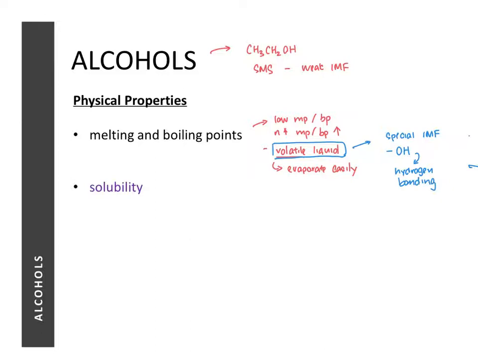Okay, solubility in water, just think about it. Ethanol is the alcohol that is added to alcoholic beverages. Does it dissolve in water? Does it separate out as a separate layer? The answer is no. So that already tells you that alcohols are soluble in water. That is different from alkanes and alkenes, which are insoluble, and that is also contrary to what we have learned about simple compounds with simple molecular structures. What makes alcohol soluble in water is again due to the hydroxyl functional group. Due to the hydroxyl functional group, it can form hydrogen bonds with water.